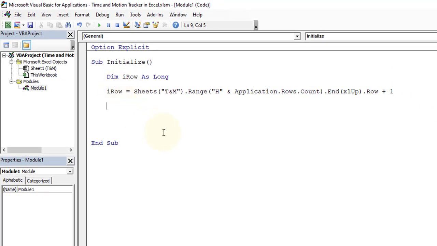Now let's start writing code. First of all we need to validate whether the F column, that is start time, is blank or not. If start time is blank for that particular row, then it will update the date and employee ID, otherwise it will not update.